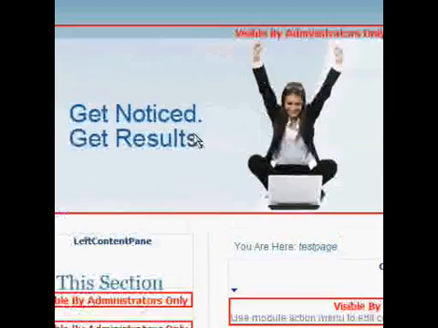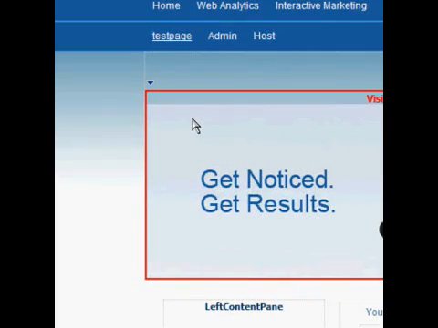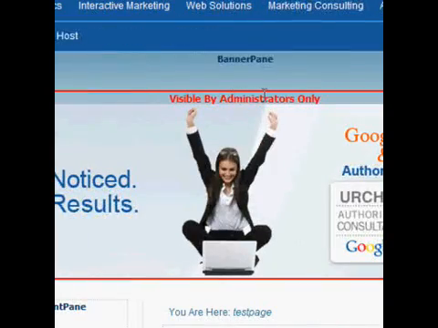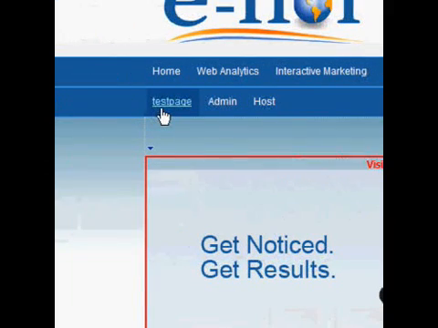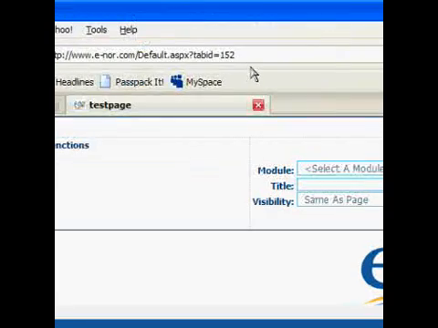We are currently in the back end, and as you can see, there are these red boxes that say visible by administrators only around all the modules, and the test page is actually in the menu. However, it's only viewable in this back end once you're logged in.